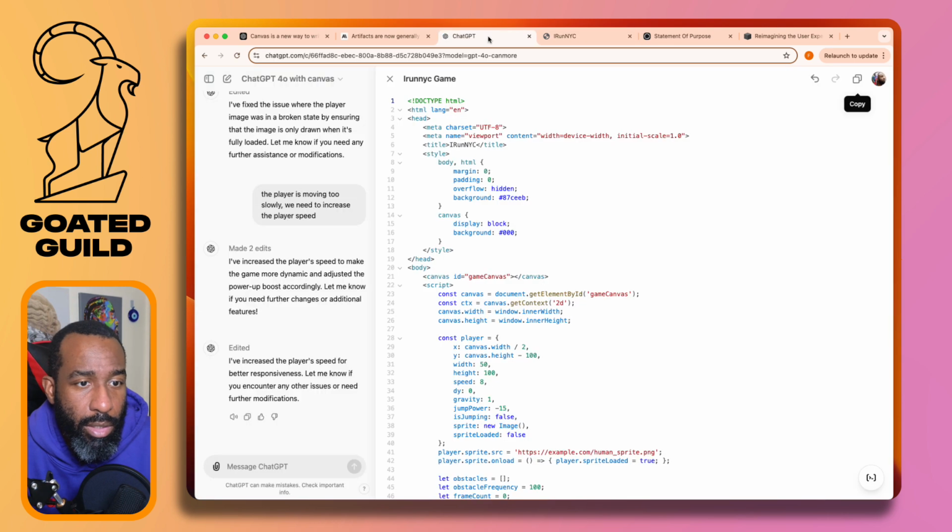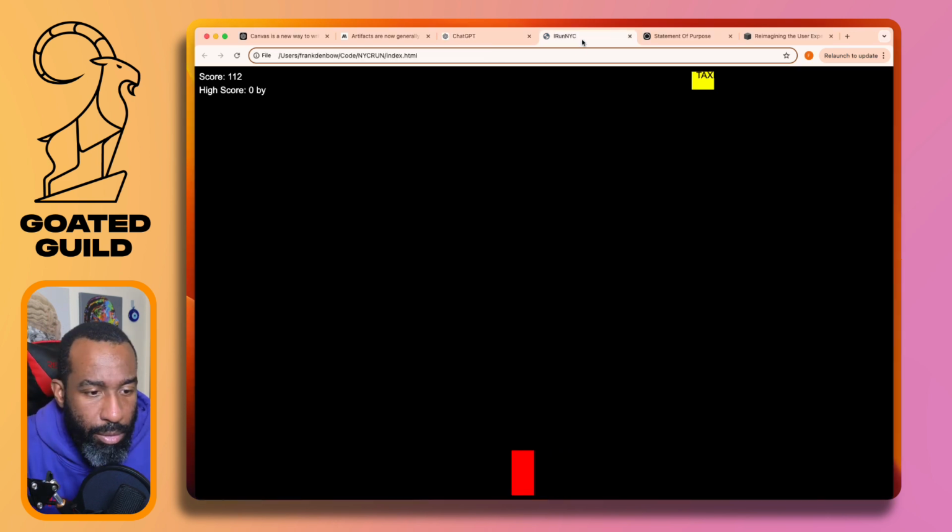Not as fast as I would like. So I'm just going to update it. I'm going to double the speed on my end. I'm not showing you the whole screen, but should be pretty simple.